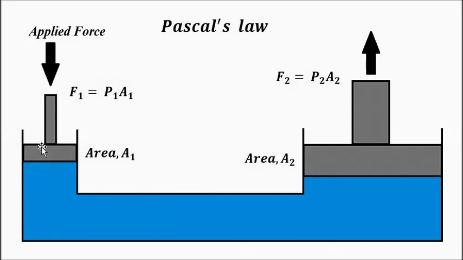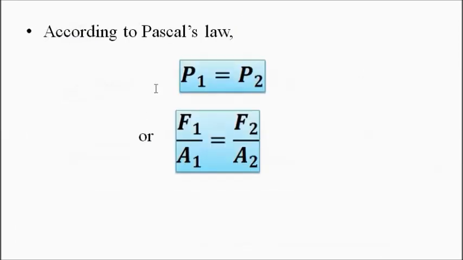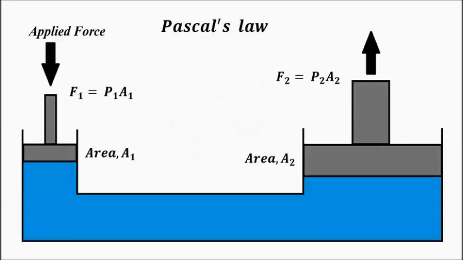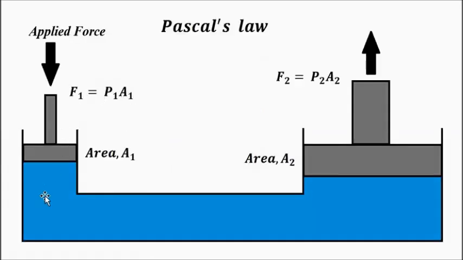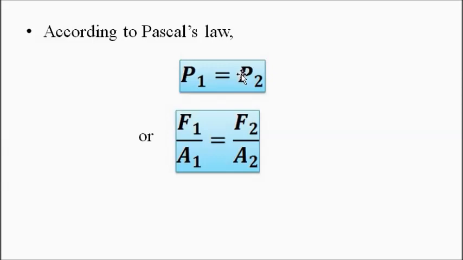According to Pascal's Law, the same pressure P1 is transmitted equally throughout the fluid. Pascal's Law states that P1 equals P2, meaning the same pressure is transmitted throughout the whole reservoir of water. The pressure acting on the ram at the other point is also equal to P1. So P1 = P2, and we can also write F1/A1 = F2/A2, where A2 is the surface area of the ram and F2 is the resultant upward force.